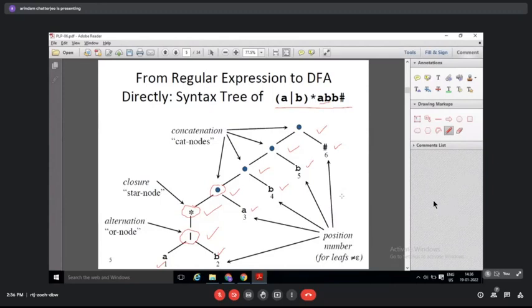So you consecutively number them 1, 2, 3, 4, 5, 6 like this. The positions they can occur: like the first A can occur at position 1, the first B can occur at position 2, like this. We'll talk about that. But we are giving them a sequential numbering.